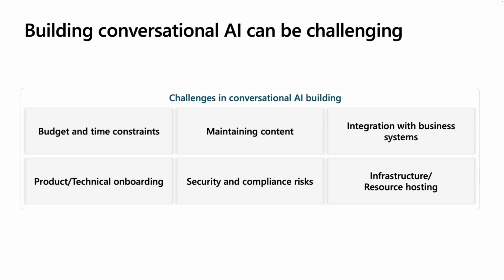Now, it goes without saying that up until this point, building conversational AI has not been easy. In the past, like a lot of professionally developed software tools, companies struggled with things like budget and time constraints, security and compliance, making sure that your data stays with you and isn't training any external AI models. They struggled with integration with business systems. What good is conversational AI unless it can interact with your data or public data? And not to mention hosting all the necessary resources for these tools.